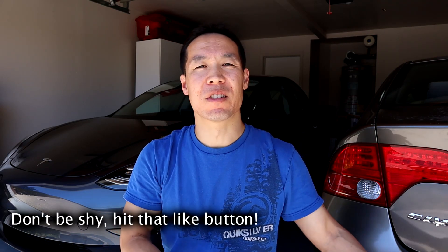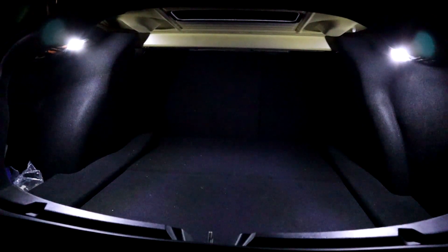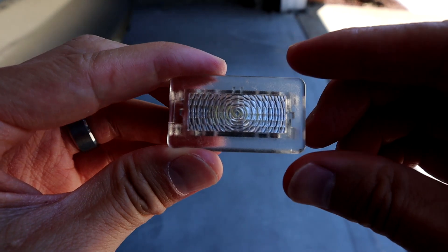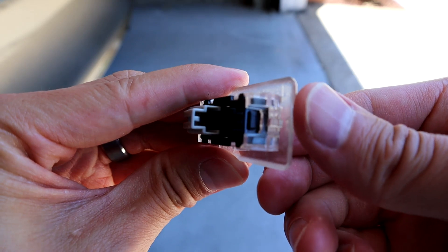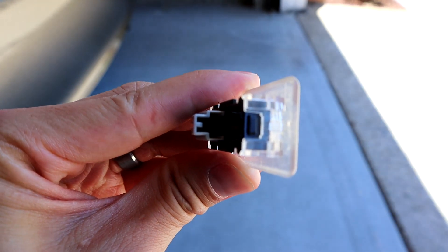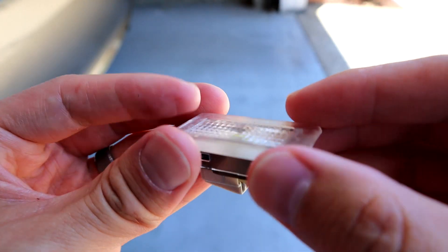They're super bright and just a lot better than stock. Especially the trunk was important for me because I wanted to actually see when I was in the trunk at night. This Tesla Offer solution is way better than stock. It's a great cheap solution if you're looking for brighter lights in the car in general. I'll link you to the website where you can buy them. You can buy them individually — I only bought four of them, but there's a whole bunch total. If you want every single interior light changed, you can.